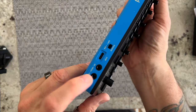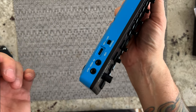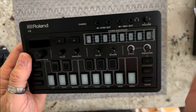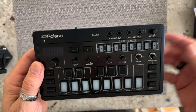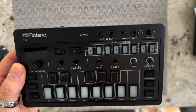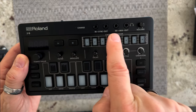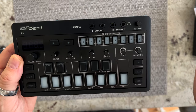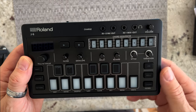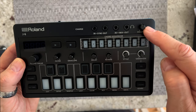And you can daisy-chain these with MIDI and using an eighth-inch to eighth-inch stereo cable. You can daisy-chain all three of them, because there are three of them. And this is just the J6. This right here, obviously, is your mix in. So what's cool about that, you're going to take, say, one of the other units and put it in here. And then those two units will be outputted into whatever mixer or headphones that you want to put on. This is your volume button.